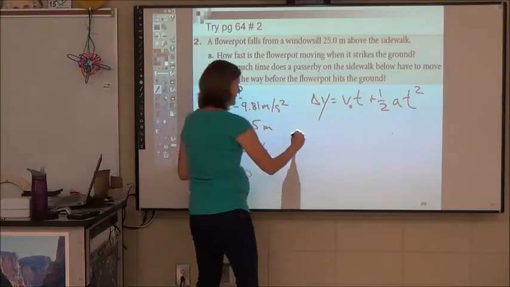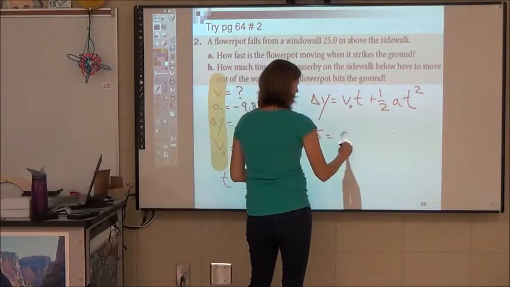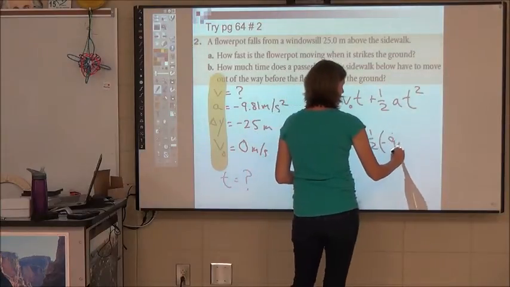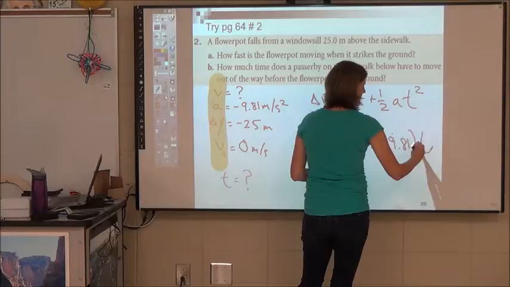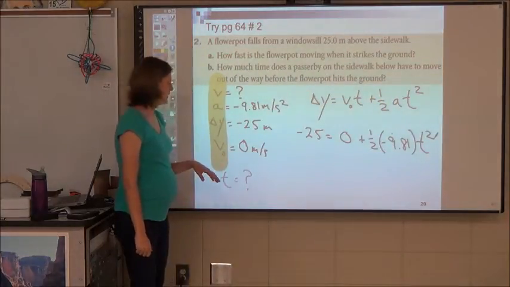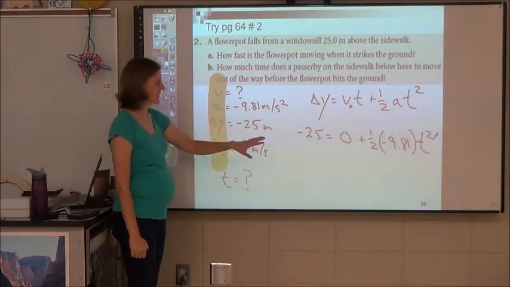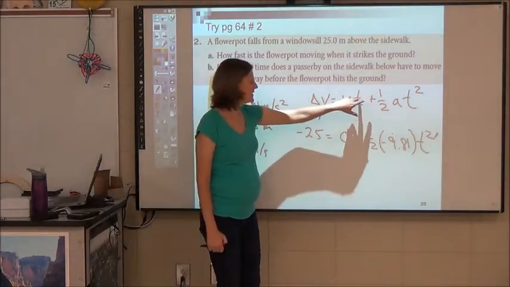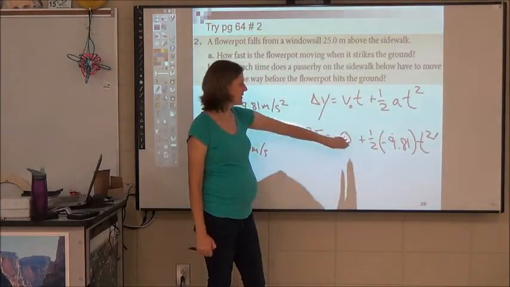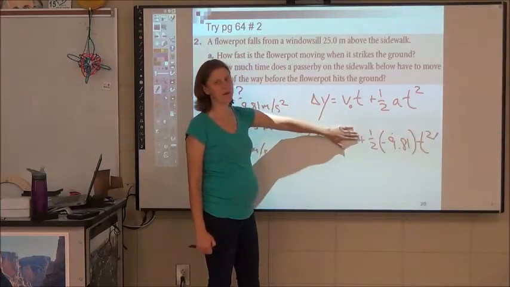All right, so plug it in. And we got a little lucky here earlier. I was afraid of using this equation for a second just because t is in two places. So we got lucky because the initial velocity is 0. I say that because now I don't care about that term.